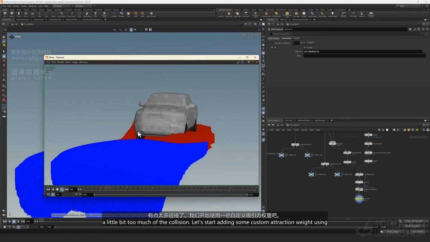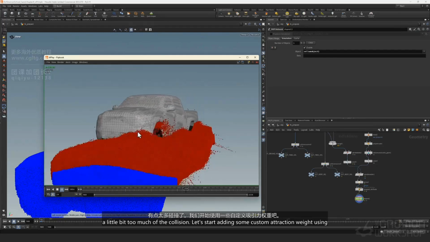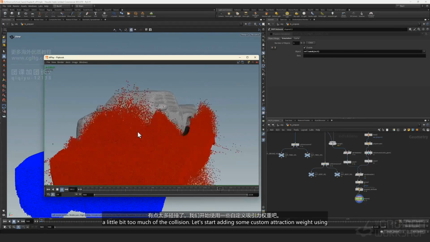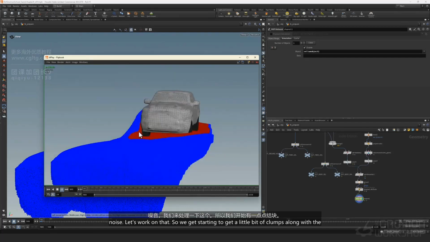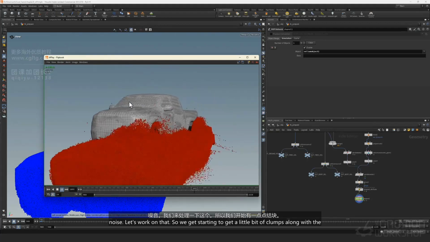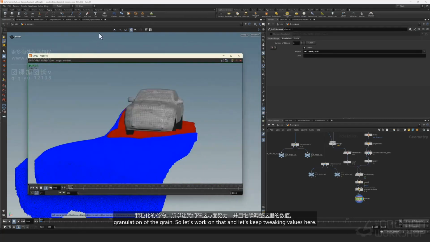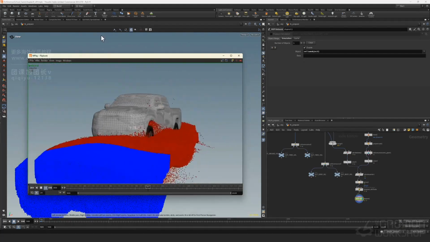Let's start adding some custom attraction weight using noise. Let's work on that so we start to get a little bit of clumps along with the granulation of the grain. So let's work on that, and let's keep tweaking values here.